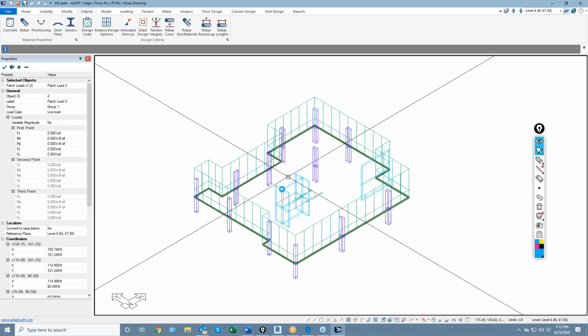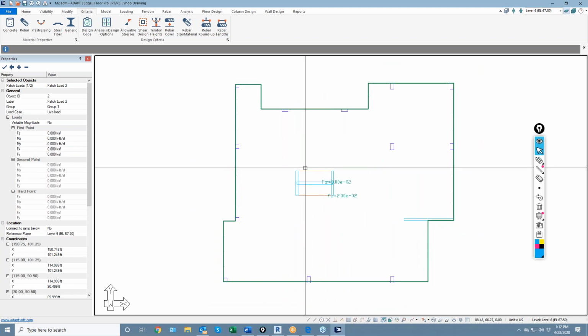Let's go back to the layout of strips. Now, the post-tensioning in this program is flexible, meaning it's really customizable by the user. How do you want to lay the post-tensioning out? There are replication tools, and there are ways to go through and more easily adjust and modify the cables, but at some point you have to enter those cables into the slab. So we first have to determine, okay, which way are we going to use for banded cables, which way are we going to use for the distributed cables.